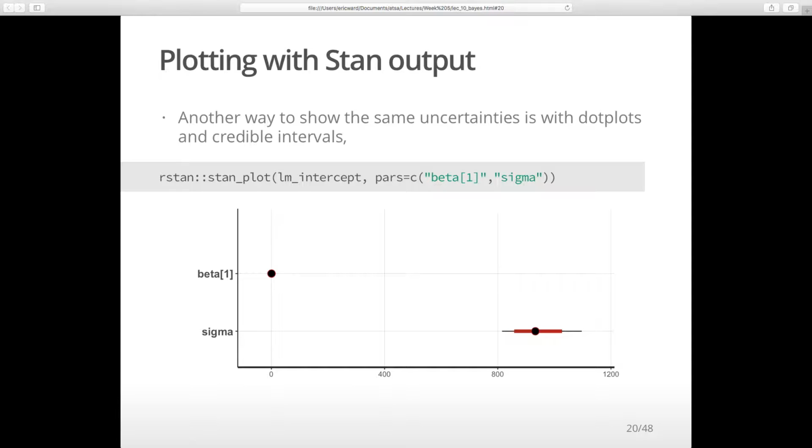For each parameter, the shaded region represents, by default, I think, the interquartile width, so the 25 and 75% intervals, and then the line represents the credible intervals.